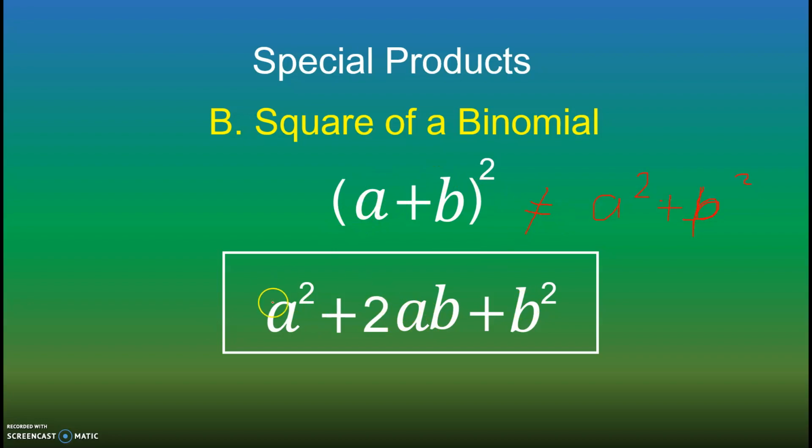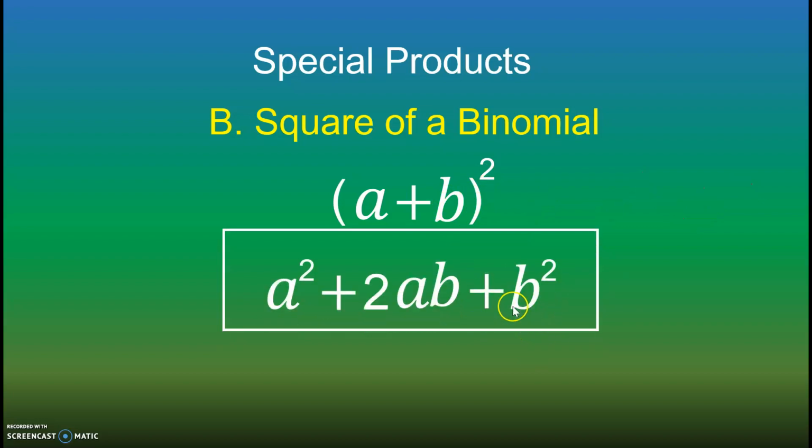So paano yan kinuha ang pattern? So again, you can use the FOIL method, but it will take time. But here, since ito na yung pattern mo, you should get familiarized with this pattern. So how do you get this one? You square the first term, which is a square, and then to get the middle, you have to multiply a and b, then twice of it. So a times b, ab times 2, that's 2ab, right? Then yung sa last, so square of the last term, which is b square.